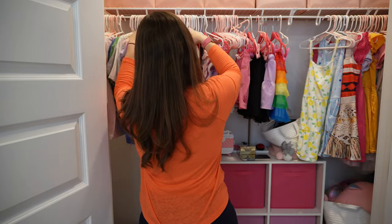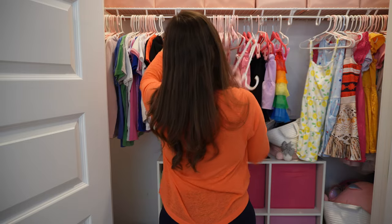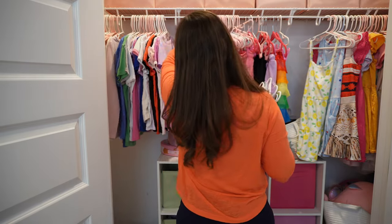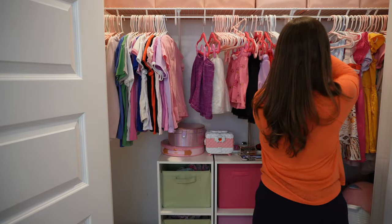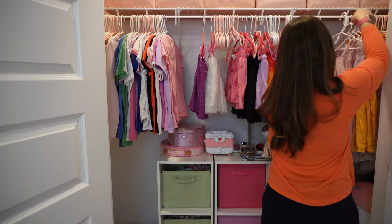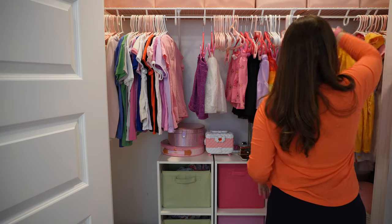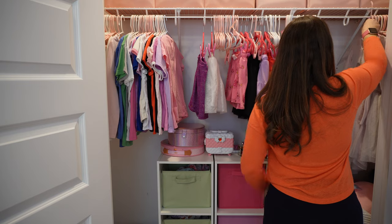It's a crazy weather transition time where it'll be 60 degrees in the morning, so crisp and a little chilly, but then by the afternoon it's upper 70s, lower 80s. So I'm not ready to get rid of short sleeve or skirts or short sleeve dresses or anything like that. All I'm doing right now is just taking out tank tops and any dresses with spaghetti straps or more of just a summer look to them. And then when we have more consistent cooler temperatures, then I'll start to put away all the short sleeve stuff.